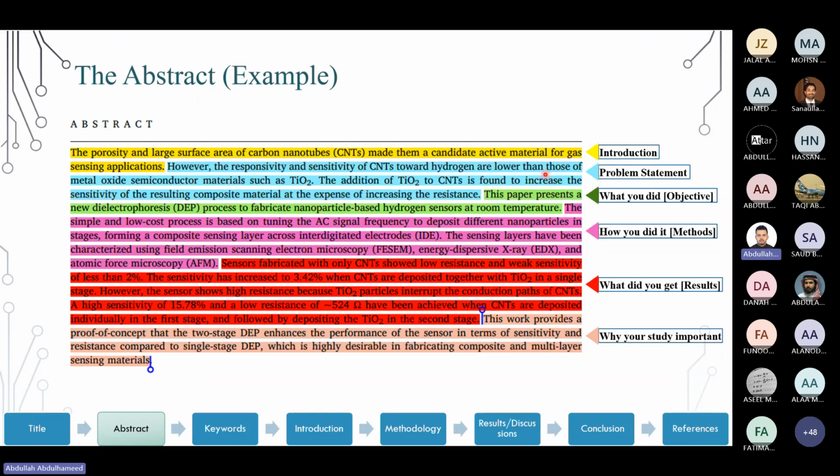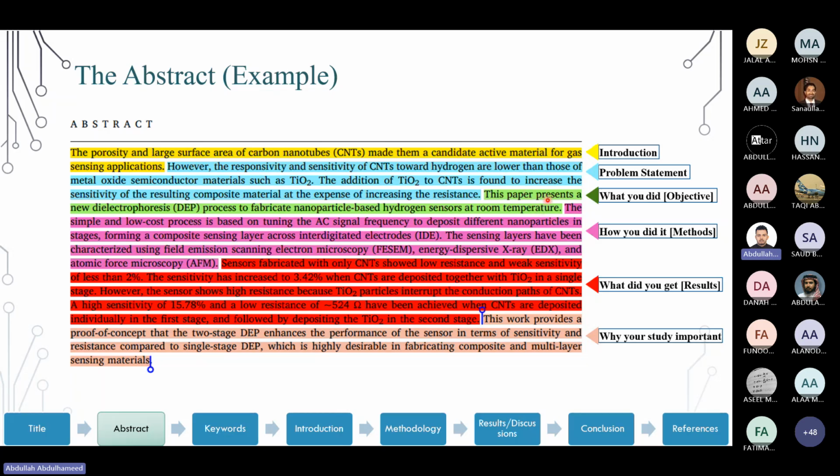After you mention the problem, which is actually very important to mention, the problem that you are solving, then you will start with this word, "this paper," or you can say "in this paper." Now you will write about your objectives. What you will do in this paper, or what are you doing in your paper? You will mention that my paper presents blah blah blah, and you explain what you are doing. So you will mention that I fabricated a gas sensor, or maybe I created a new algorithm. You mention what you have done in your paper.